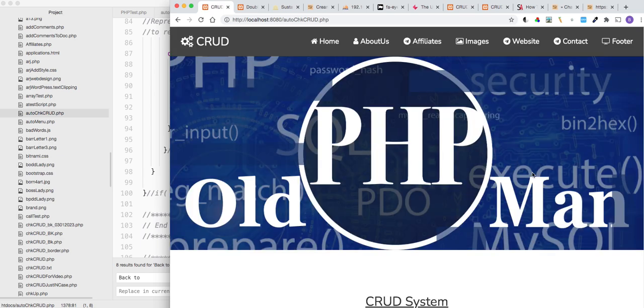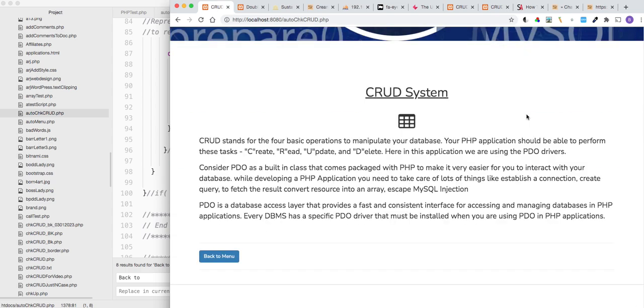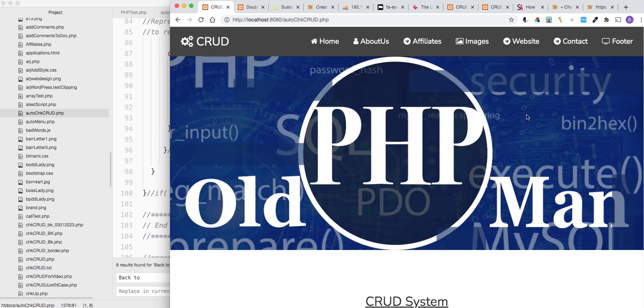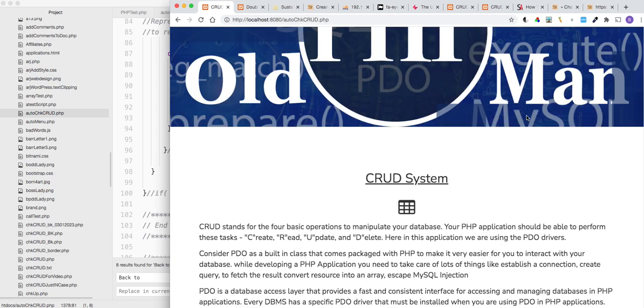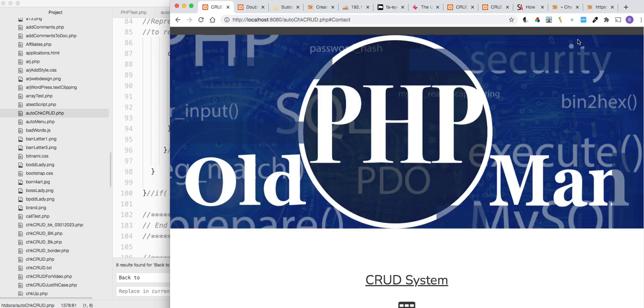Let me just bring this back up. What I wanted to do is show you that, like I mentioned before, I was going to create another set of scripts that will create this website just using PHP. That's exactly what this is. It looks the same and even acts the same.